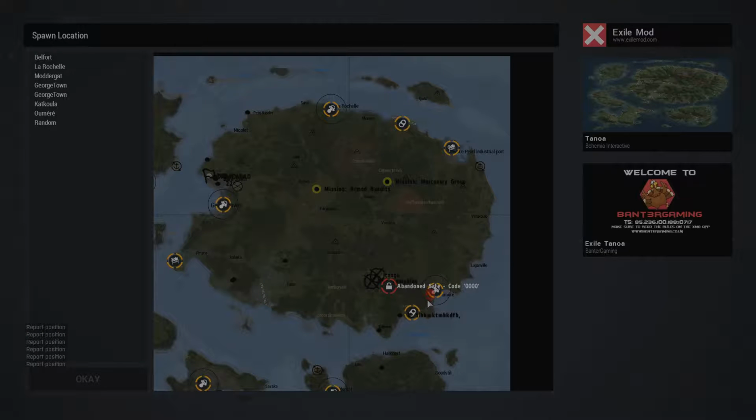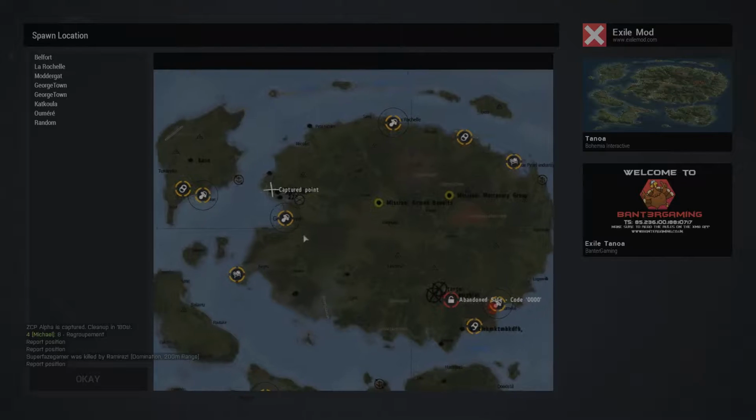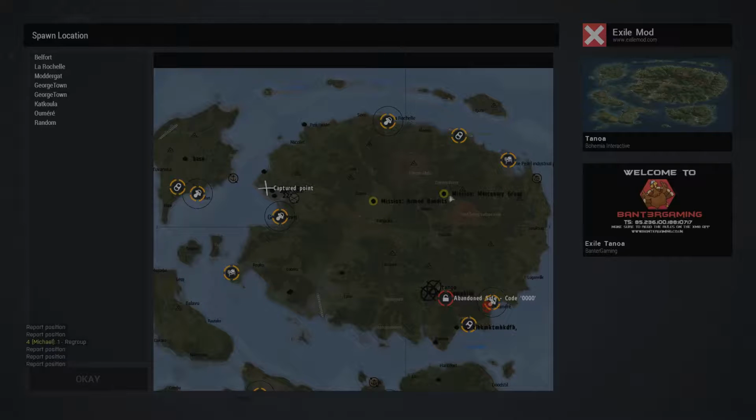Alright, so today I will show you what I think is the best way to start out in Exile. First we need to take a look at the spawn locations as shown here with the baby icons. Now I show the missions, which you can see are humanitarian supplies and so on and so forth.